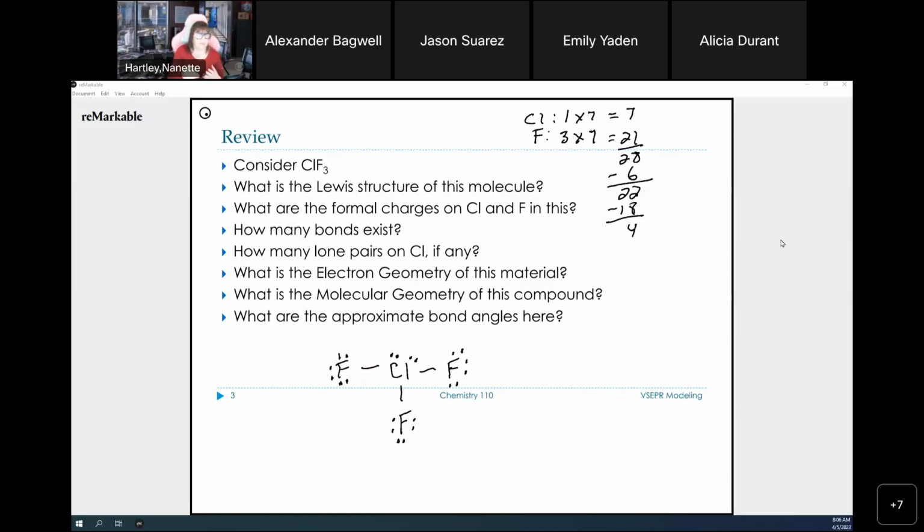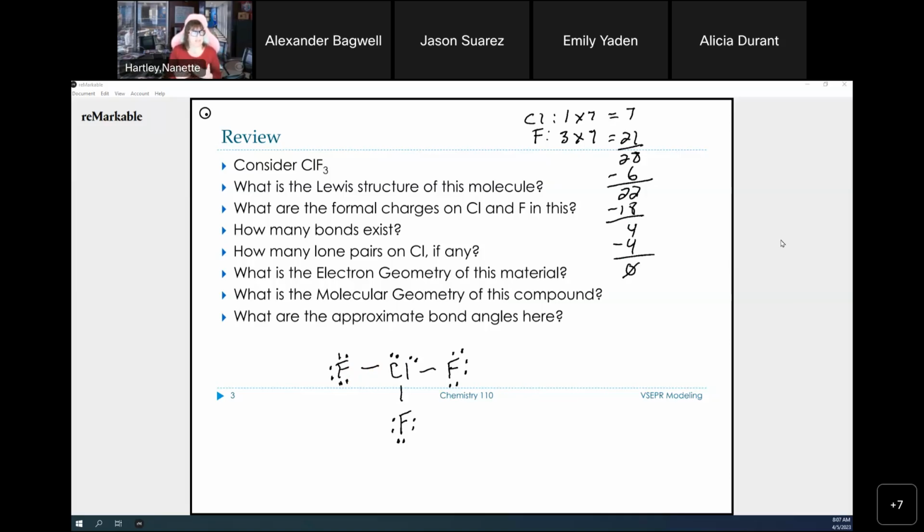Now again, it doesn't really matter where I put them at this point. We'll talk about where things exist later today. Okay. But for right now, I'm just putting them there so that I know that they're there. I need to be able to see that those pairs exist there and that there are 2 pairs. So that's why I put them together as 2 pairs. Okay. That takes care of the other 4 electrons that I needed to distribute. And so now all of my electrons have been distributed. Cool. That's the first part.